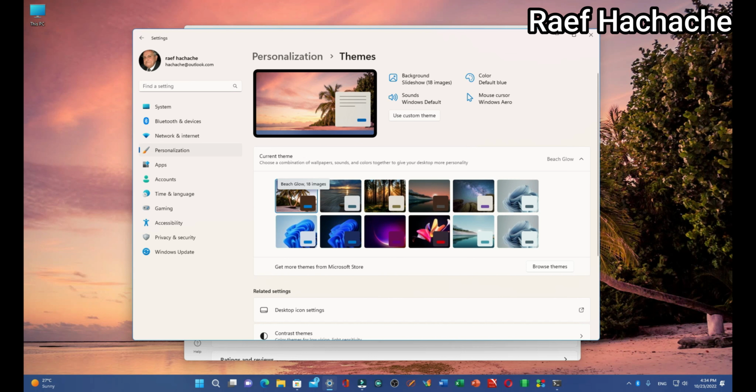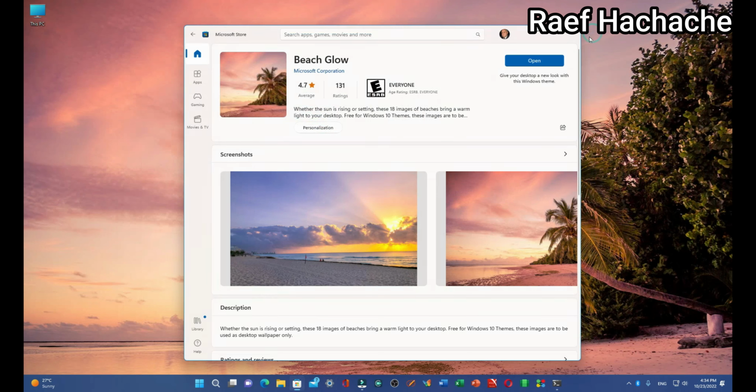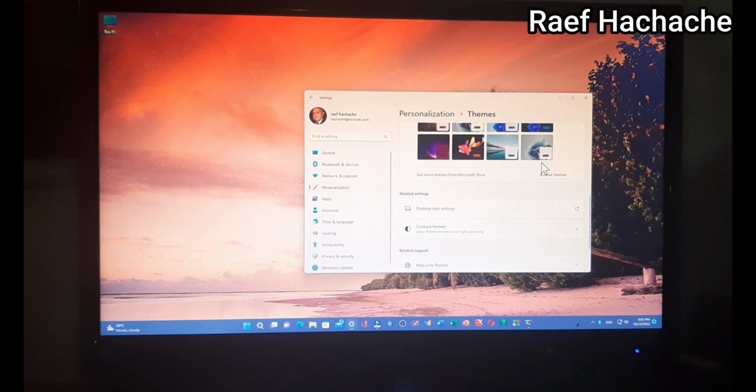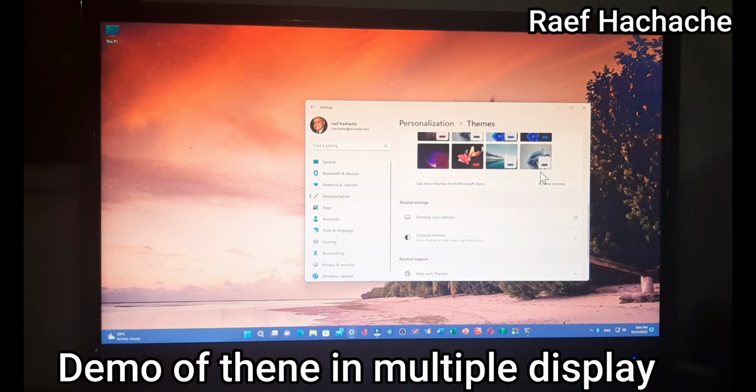And also it will not change only the main screen, it will change all the screens if you have multiple screens, and they won't be the same picture. Every screen will have a different picture. It will look very nice as if you have multiple PCs. You have 3 screens.